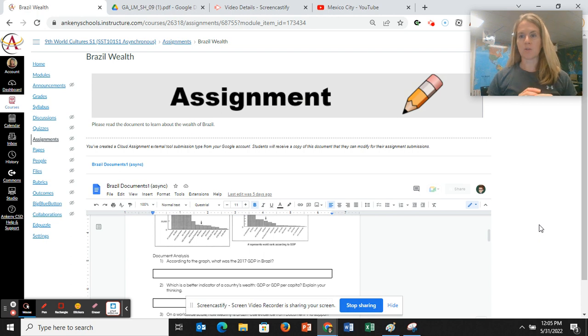And last assignment, you'll tie Brazil and Iowa, their economies, together. We are very linked to Brazil. Brazil is one of our top trade partners in Iowa, in the top five. So we're going to learn a little bit more about this, and then you'll take your assessment.